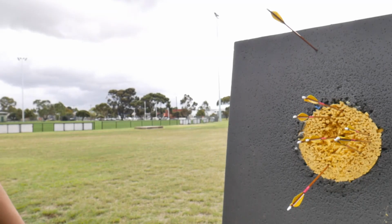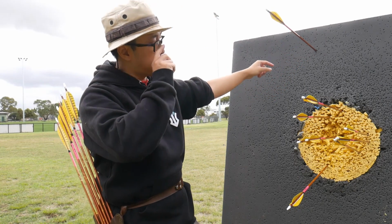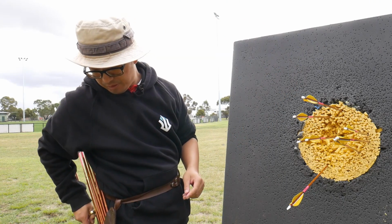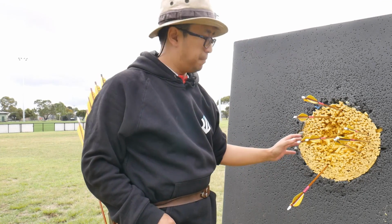Let's have a look. And I think that really shows it. This one hit the frame of my glasses. I flinched, went high. So that one cost me my 9 out of 9. But for everything else, that's all in the gold there.